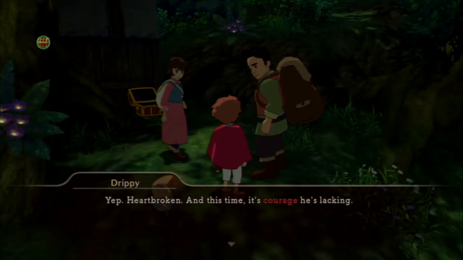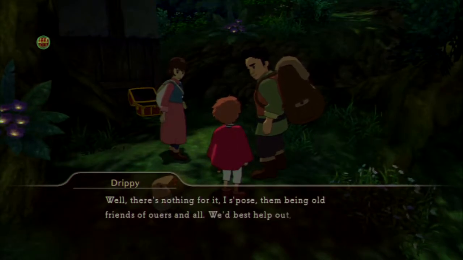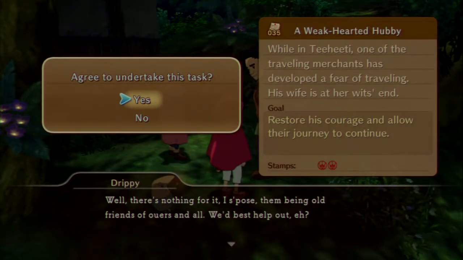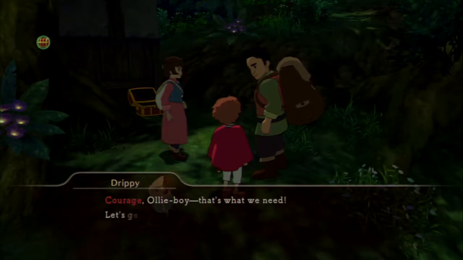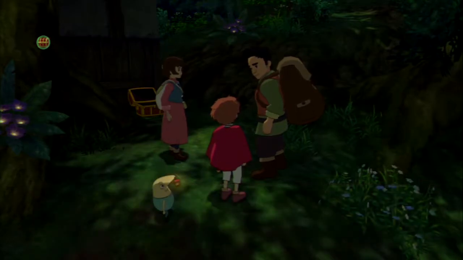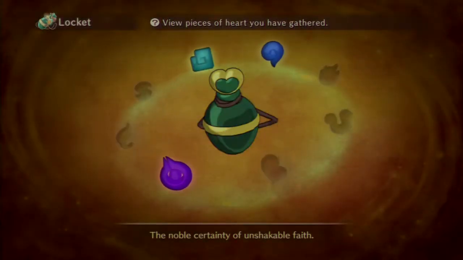He seems... Yep, heartbroken. And this time it's courage he's lacking. Well, there's nothing for it, I suppose. Them being old friends of ours and all, we best help them out, eh? Absolutely. I wonder why Shadar keeps heartbreaking one or the other of them. Courage, Ollie boy, that's what we need. Let's get to it. We have courage, right? I feel like we have courage.